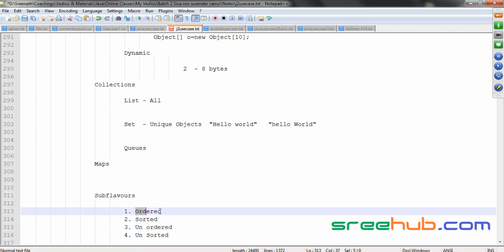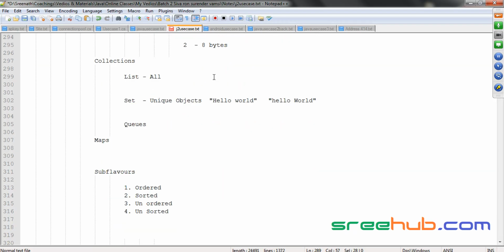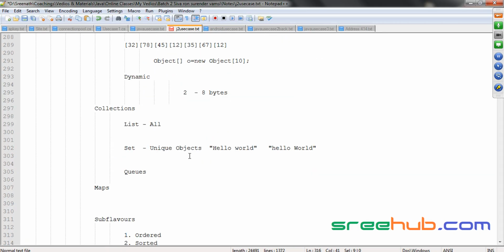But in an ordered collection, whatever you enter, the sequence will be maintained or persistent. That is an ordered and unordered collection. Unsorted is where it will not be ordered first, there won't be any guarantee of order, and there won't be any guarantee of sorting.